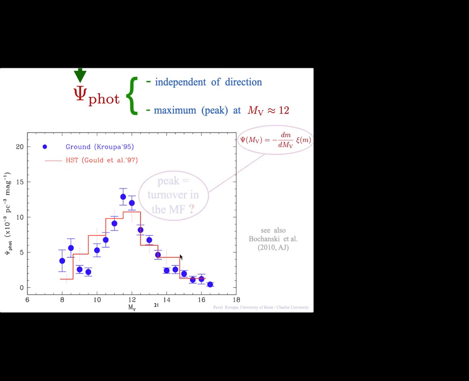Now there is this peak, and that peak, of course, translates from the luminosity function into the mass function if we assume that this is a constant or maybe a very mildly changing function of the luminosity of the stars. And that has been done in the past by people like Miller-Scalo and others, which is why they derived a mass function which has a maximum around 0.3 solar masses, where this is.